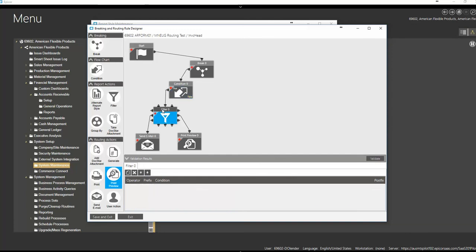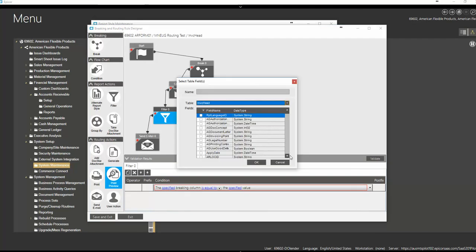So for the filter, what I've done, it seems to work. You just say the specified breaking column, and I want this to really always be true.